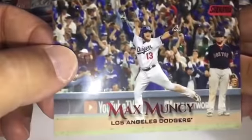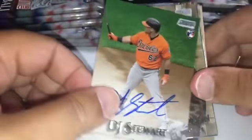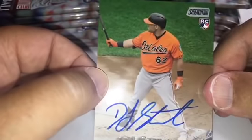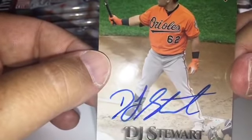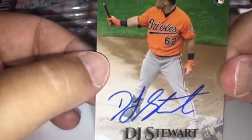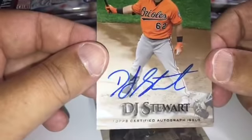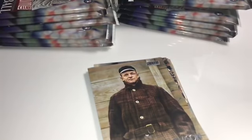That's what I'm talking about, the red. Sharp looking cards. Wow. Oh, here we go. Second autograph ready. Another Orioles. It's an Orioles night for autographs, it looks like, here in the second box. DJ Stewart rookie card. There you go. Once again, going to Daniel H.O. Going to you, buddy. This doesn't say on the back of these that you've received a... It says Topps Certified on the bottom, which is fine. We know it's certified, but just saying. Anyway, so that was our second autograph in this box.